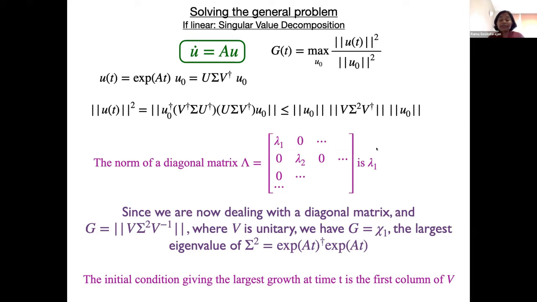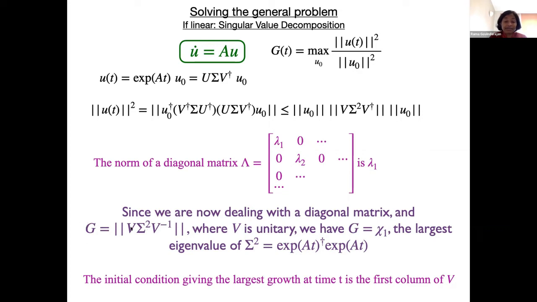And for a diagonal matrix, you know that you can never grow at a faster rate than the maximum eigenvalue, whether it's positive or negative; the norm is lambda 1. We know this about a diagonal matrix, whereas our matrix e to the At was not diagonal, it was not normal. By non-normal I mean it times its conjugate transpose would not be equal to conjugate transpose times itself. Because of that we wrote it in this form, and now this buys us something, because now we're dealing with the diagonal matrix.